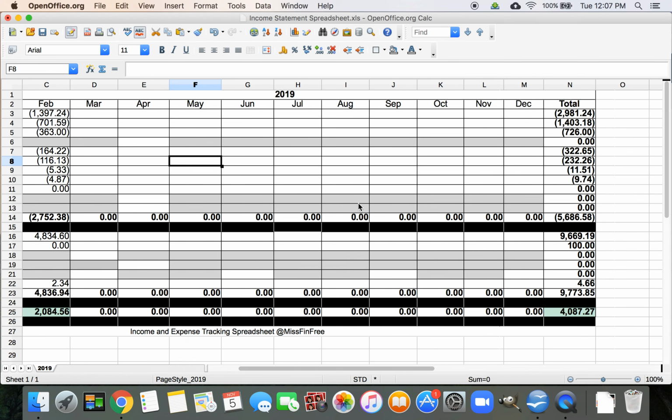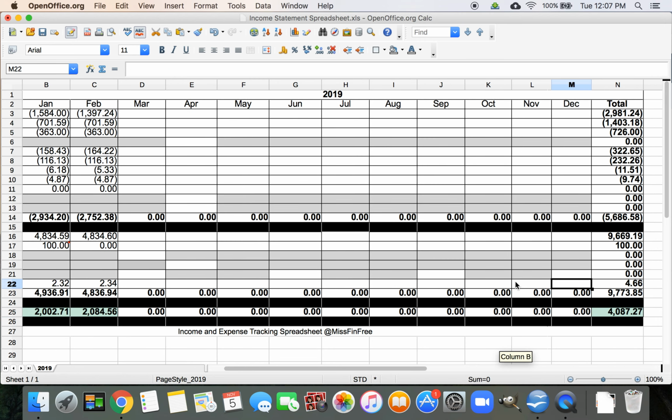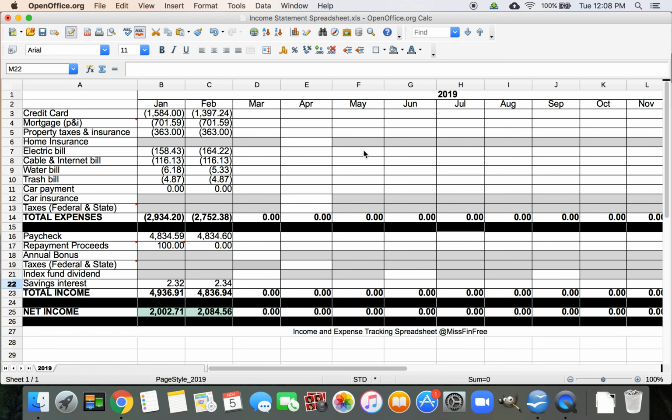If we scroll all the way to the right, you can see the total rows for each of these particular sources of expense at the top and income at the bottom, with your annual net income calculating as the year goes on. Of course, a good year is going to be a year where that is in the green, hopefully highly in the green. But this again is just intended to help you get a sense of how you're tracking as the year goes on, and if you need to make some adjustments as the year goes on. So feel free to make some adjustments to this. Be sure to set it to whatever your particular needs are.